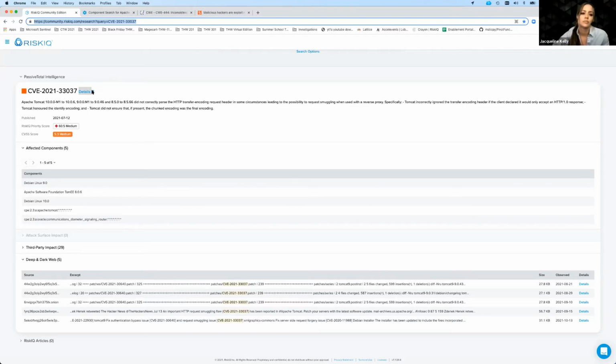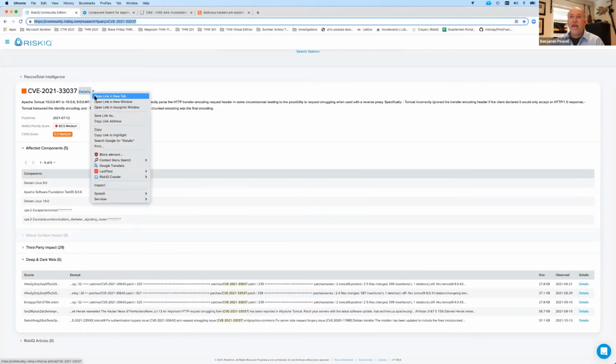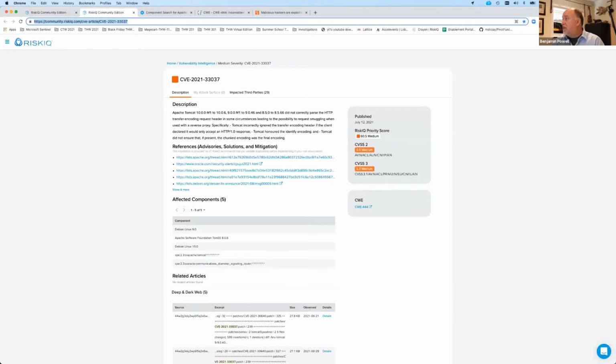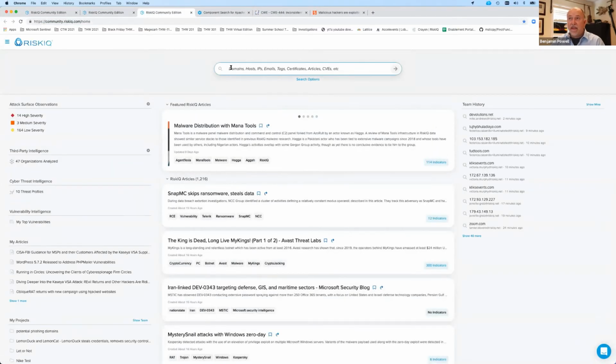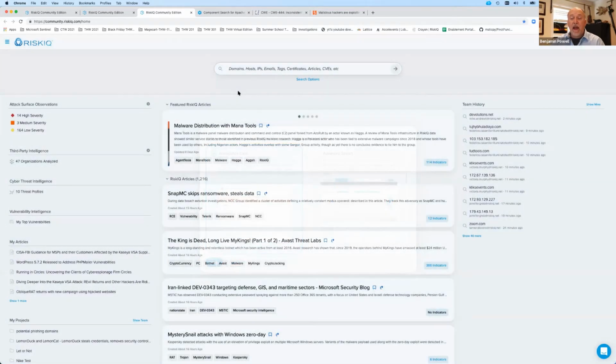And then if you drill into the details, that will be this one. I'm sorry, I had changed it to open it up in another tab. Here's the detailed article. So I'll paste that in as well. So just from the main screen, if I type in any CVE up in this main search and I have it looking at the intelligence card, that will bring up all the CVEs. So that's a way that I can do it.